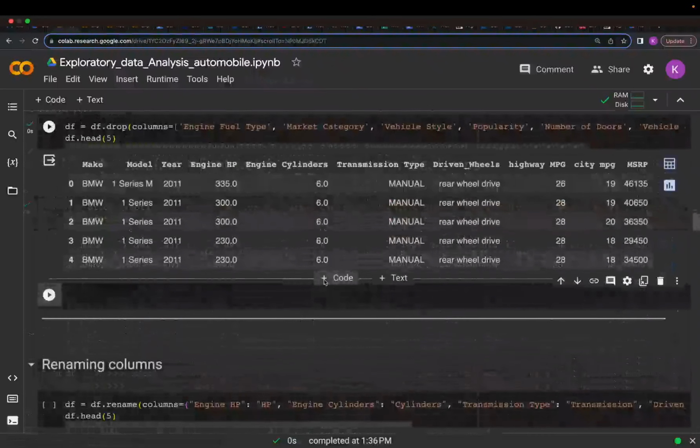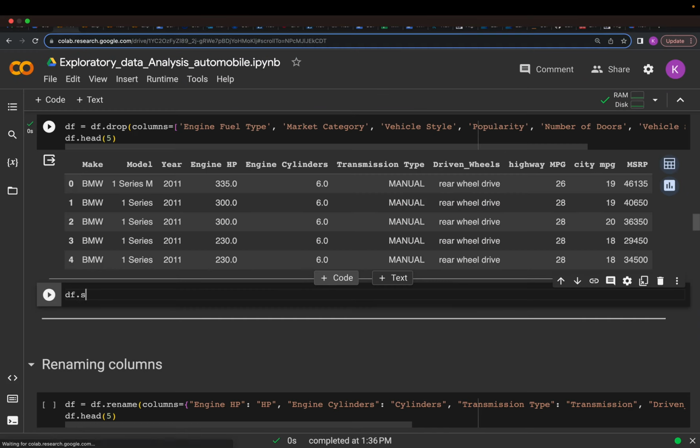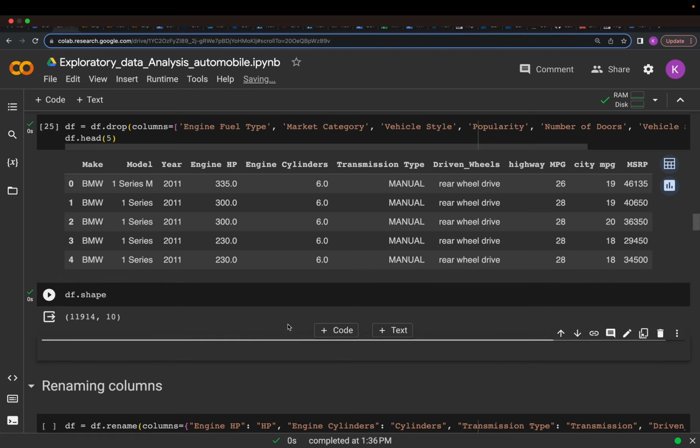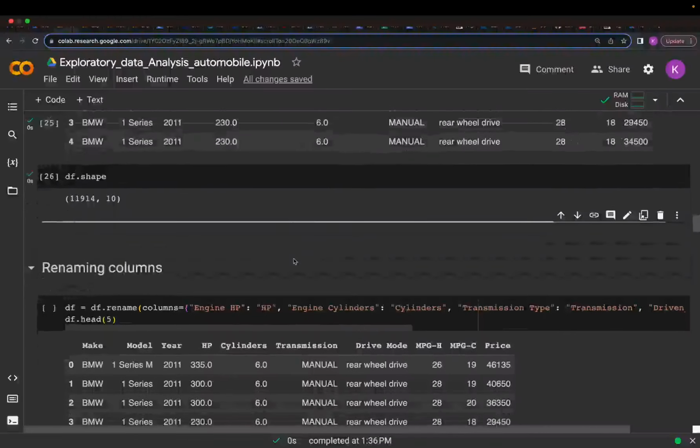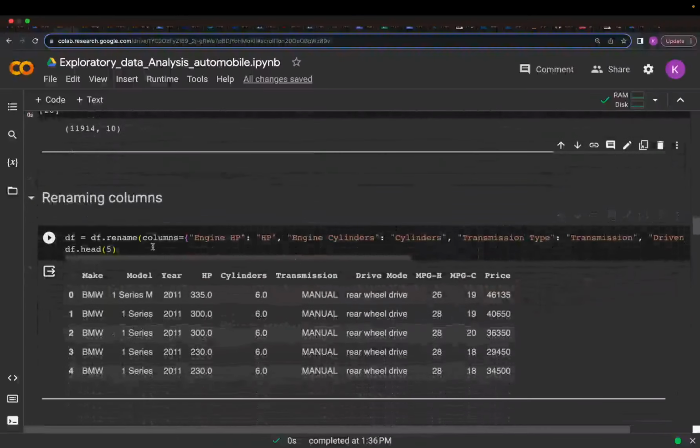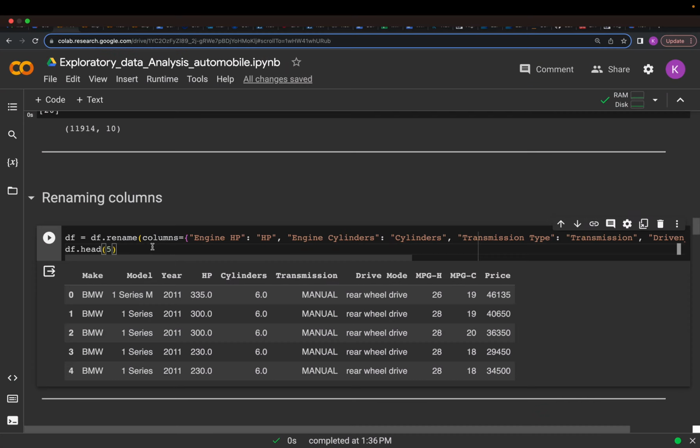If I check the shape of my data frame now, we removed 6 columns, but the number of rows remains the same. And also you can rename the columns. For example, engine horsepower, we just write horsepower. Engine cylinders, we just rename it to cylinders.